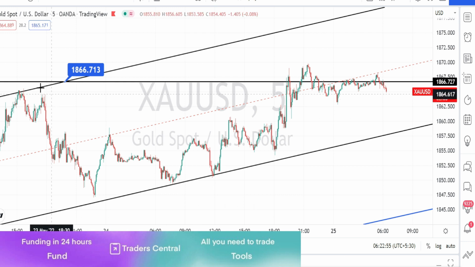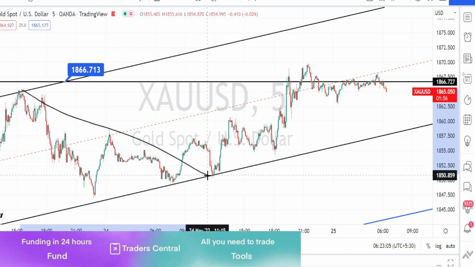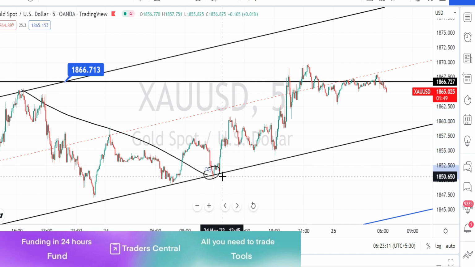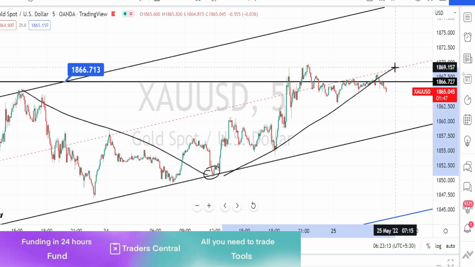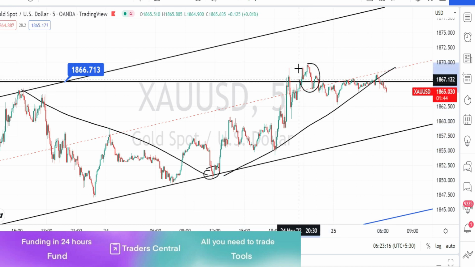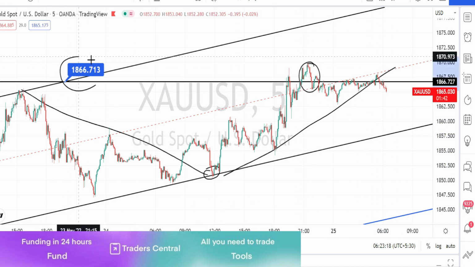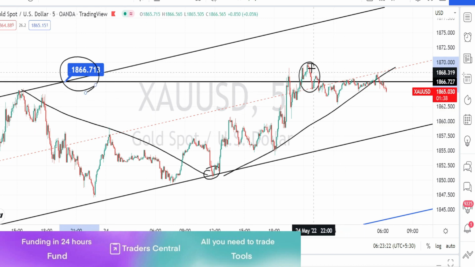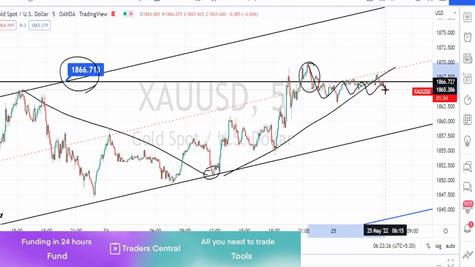When we look at the price action in 5 minutes time frame, previously the price action was in a bearish trend and took support on the channel pattern from the 30 minutes time frame. Again it went on a bullish trend reversal. Currently when we notice the price action, it couldn't break the resistance level of 1866 from the daily time frame, and currently the price action is in a sideways or in a consolidation.